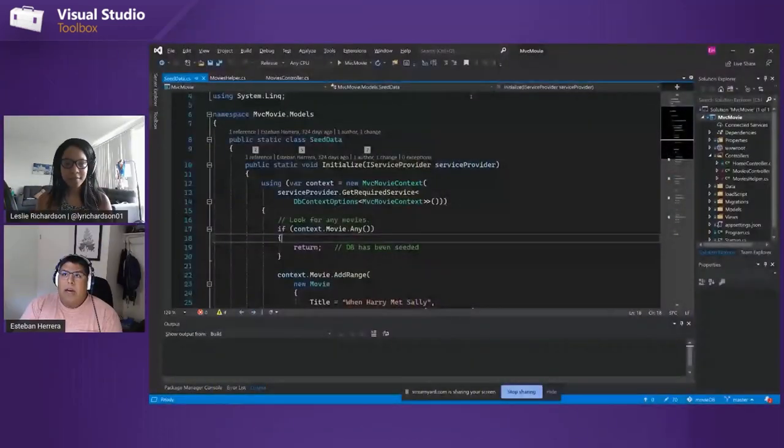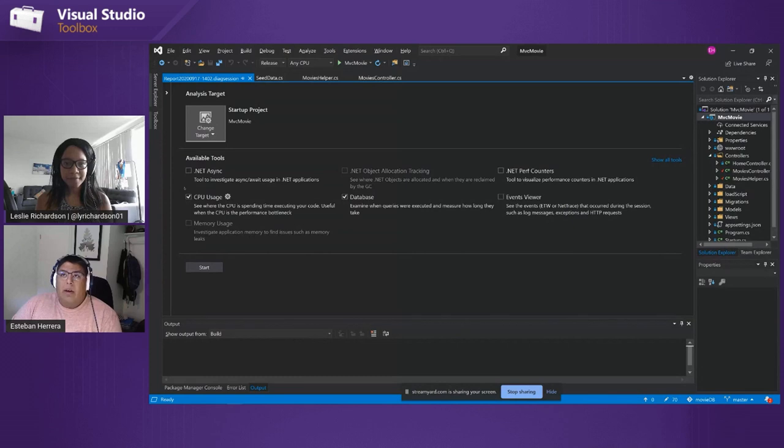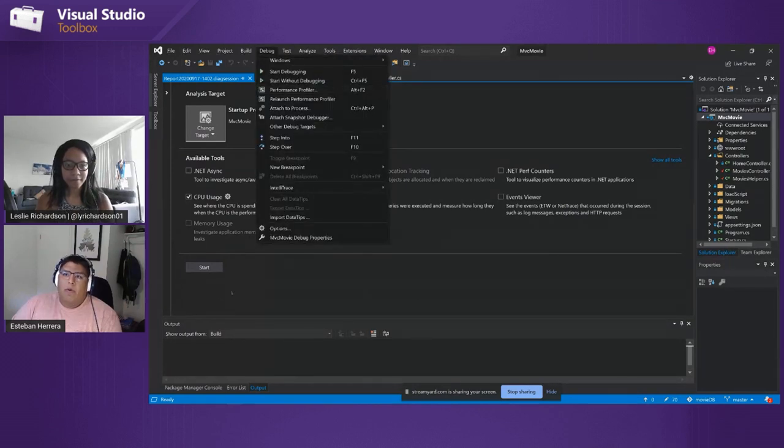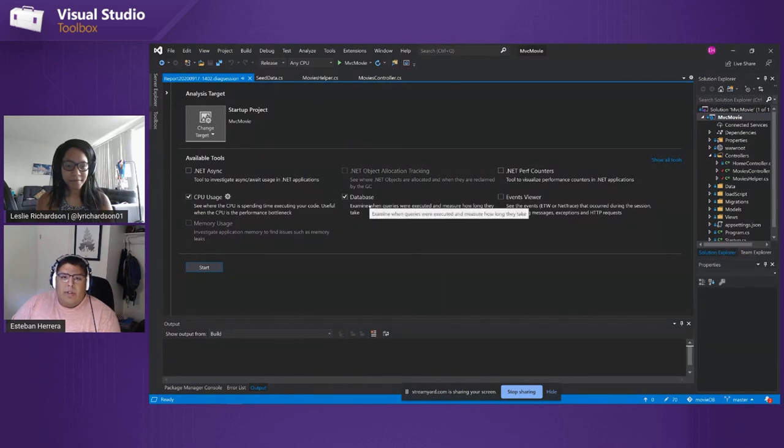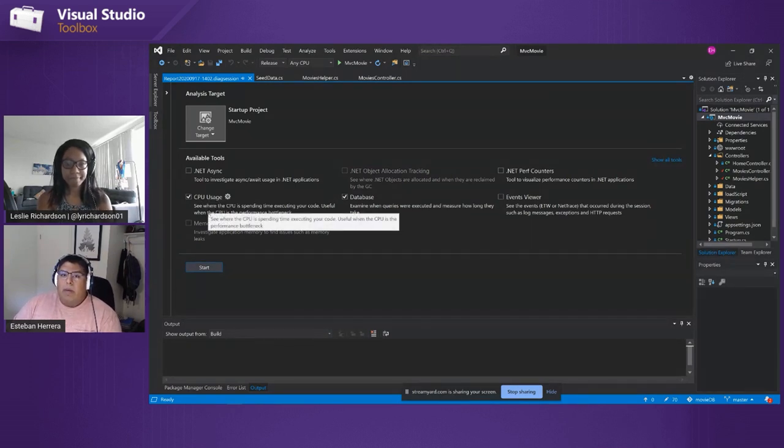So it's another one of those tools that we see when you enter the performance profiling menu, which you can reach by hitting Alt F2 or going to Debug and then Performance Profiler. What it does is it captures more data about your program as it runs. In this case, it captures database activity, queries, transactions, stuff like that. When you run it alongside the CPU usage tool, it can be a powerful way of narrowing down pieces of your code that might be generating a lot of work for a database or might be waiting on a database. Hopefully you can tweak them to make your application a little bit faster.